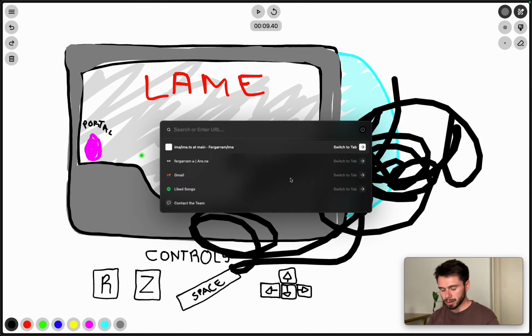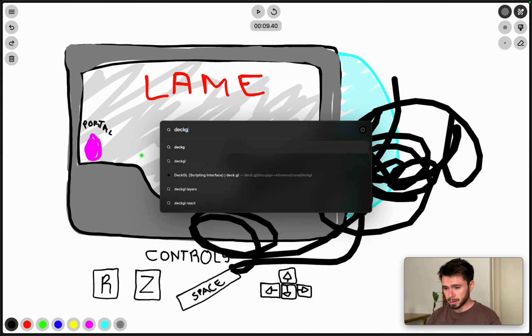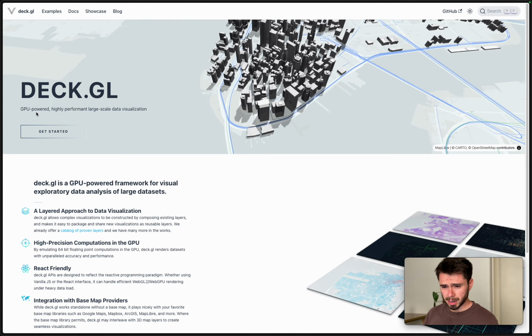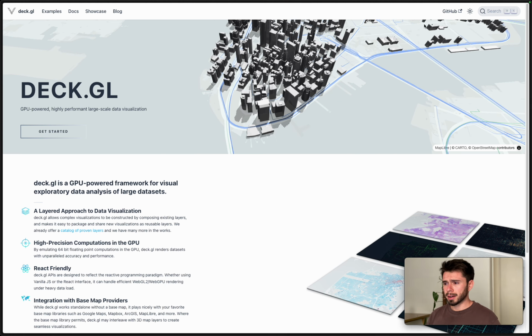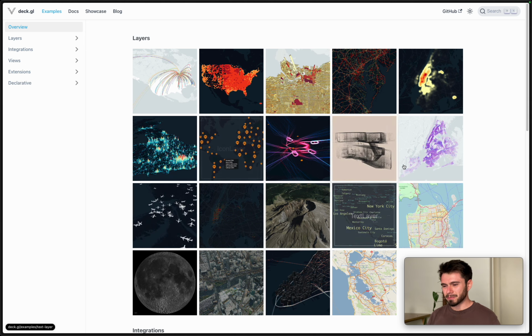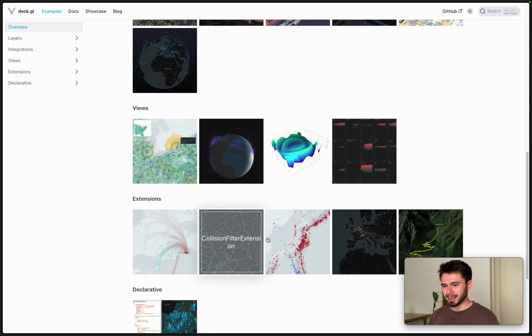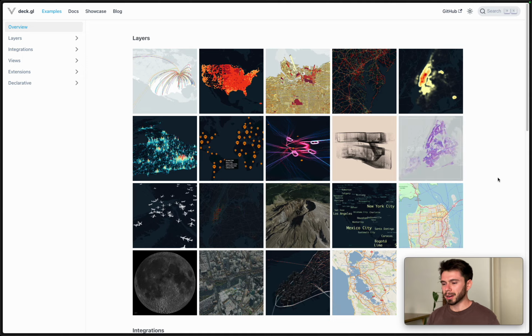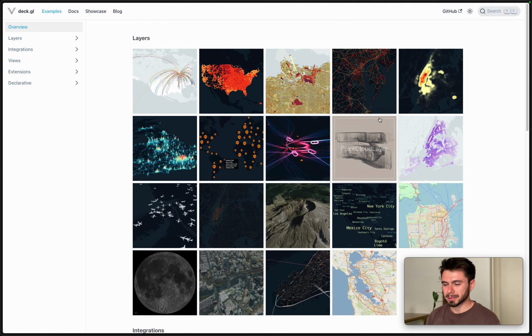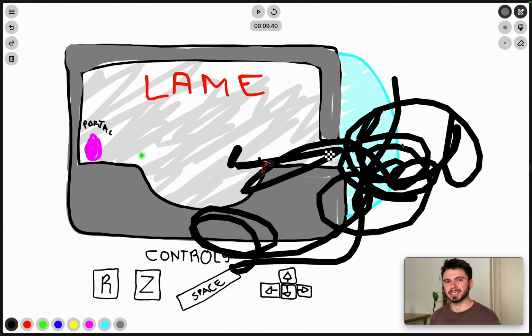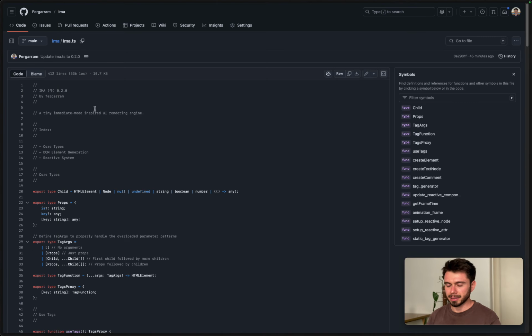DeckGL, for example, which is a tool to render GPU map visualizations, you end up in a messy way. Not that this library is doing anything wrong, but React and any reactive system that has state management for reactivity is just not a good mix in my experience and in my opinion. It also overcomplicates your code unnecessarily. So that's the goal behind my EMA library.